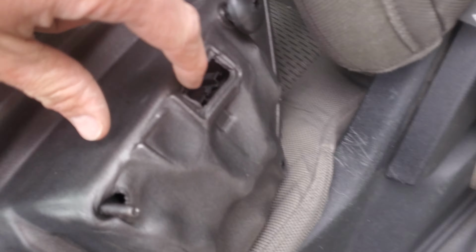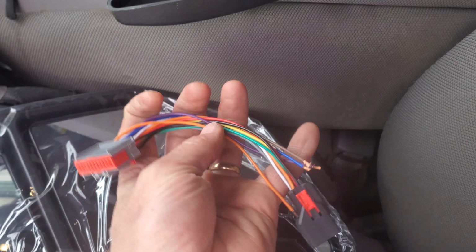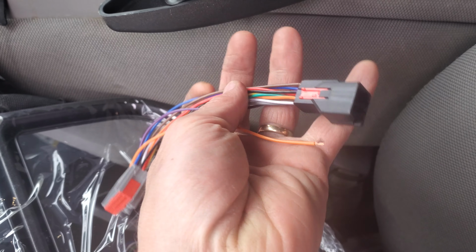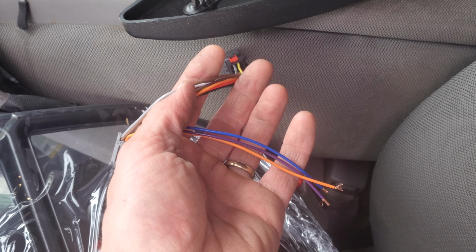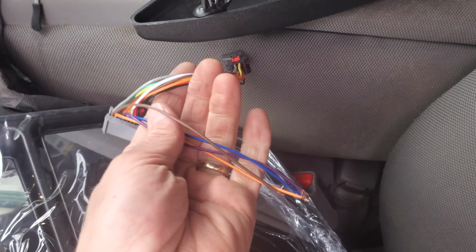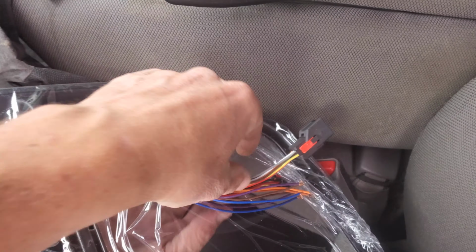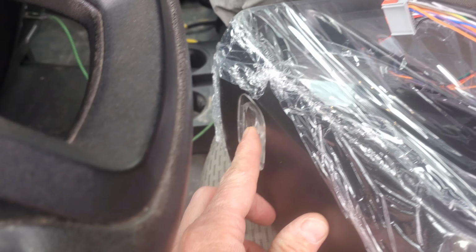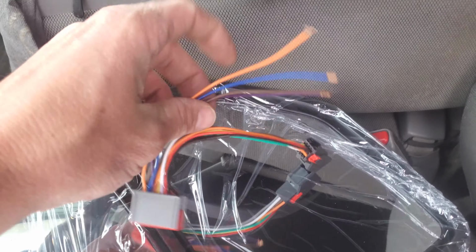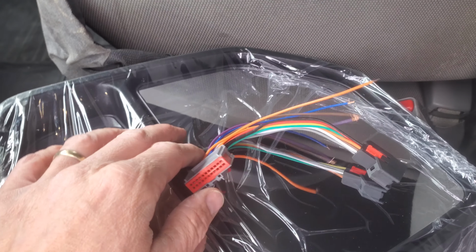This is a 22 pin, I think, because it's meant for heavier duty, like the Super Duties and such. So they sent this adapter that goes from the 22 to an 8. This is for some auxiliary things like clearance lights and puddle lights and auxiliary lights, which I don't have any of, so I'm not going to use any of these wires. If you really wanted to, you could take one of these wires and connect it to your running light that goes to your 8-pin and just do a jumper off of that. If you wanted to have, say, this puddle light working on the bottom of the mirror. I'm not too worried about it. So I'm just going to probably cut these back a little bit and then connect it the way it is to my mirror, and it should all work just right.